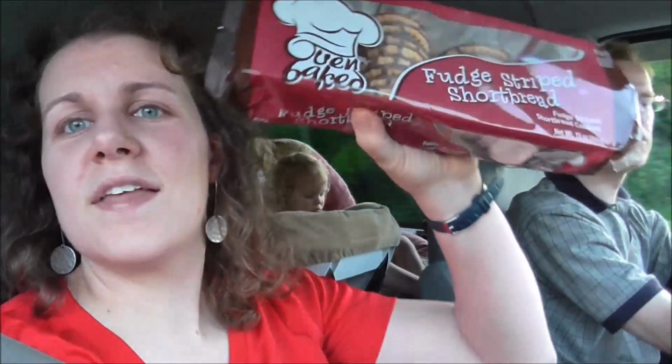We got cookies. We got these cookies at the Dollar Tree. And the reason we got them is they are going to be our routine incentives for the kids. Our kids have junk food so little that cookies and treats like that are extremely valuable to them, and they like to work for them. I think we've told you that we've been working on routines with the kids, a morning routine and an after dinner routine, and that translates into a before bed routine.